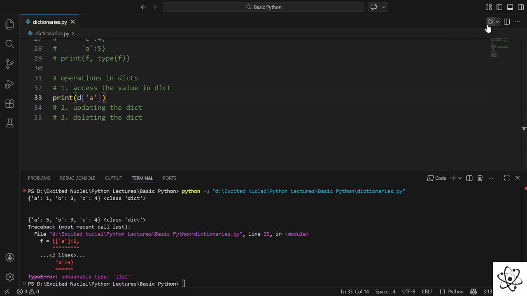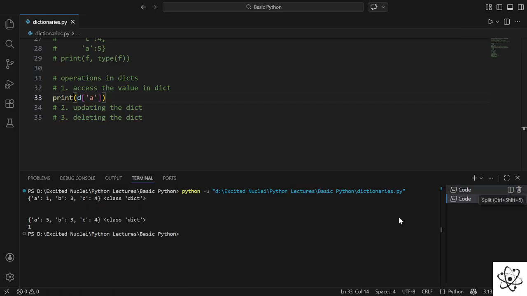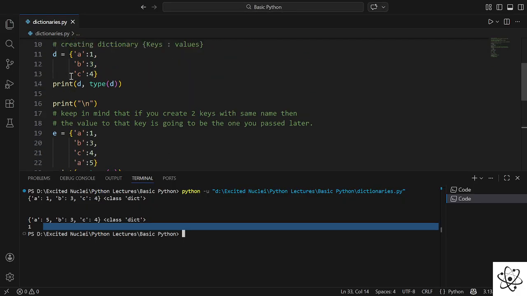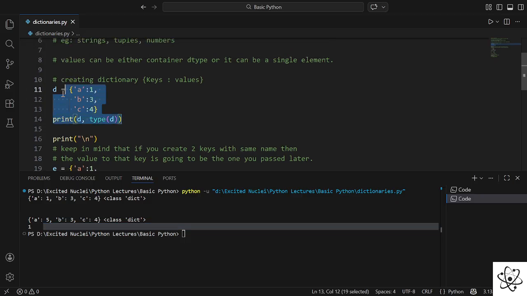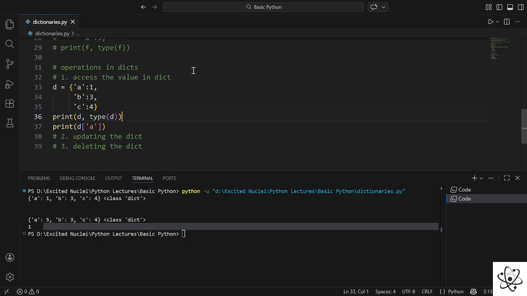So if I try to run this, we get the value 1 because in dictionary D we have the value 1 for it. So let me just copy it here, so it is quite easy to understand. Okay, I hope this is clear.